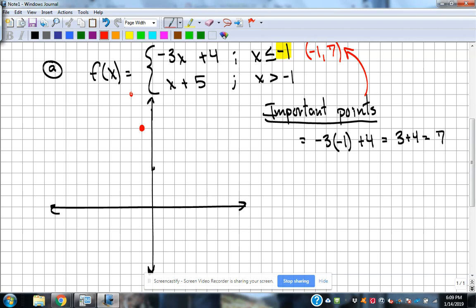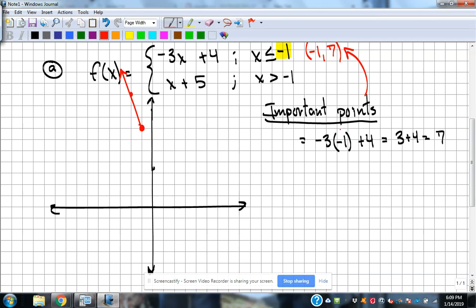And then my line, when I draw that, is only going to go that direction. It's only going to go up and to the left. Okay? Because this is linear, I can do the slope counting. If it's anything else, I can also just plug in x values that are to the left of -1. So I could plug in -2 for x and work that out.